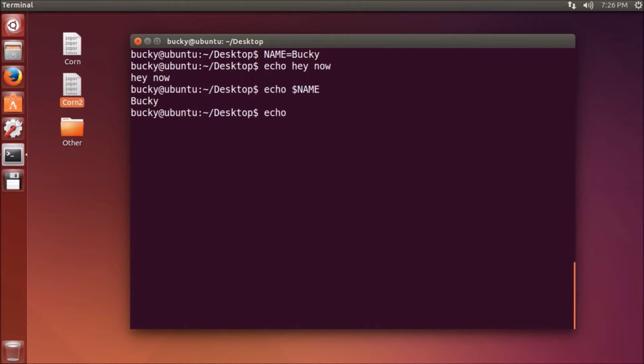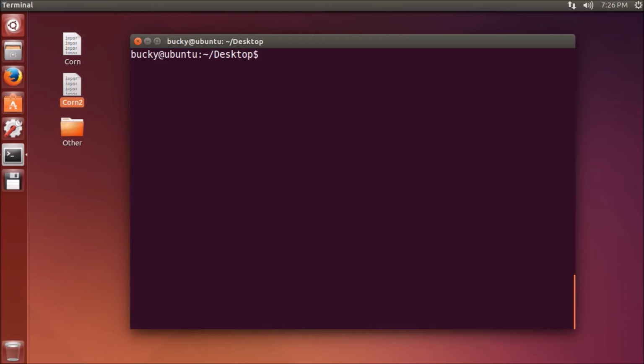Now if you do something like echo my name is $name, it says my name is and then it echoes out your variable. Now usually you just wouldn't make variables like this. You would set those equal to files or something important, but there you go. That's the basics of how you can use variables in your terminal.